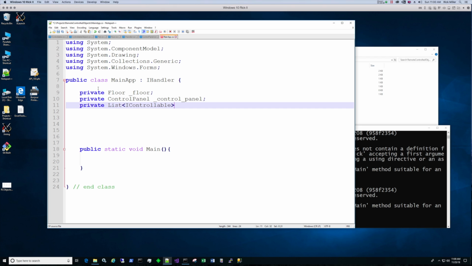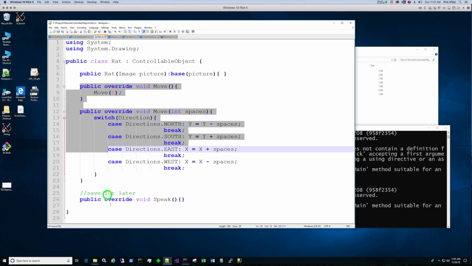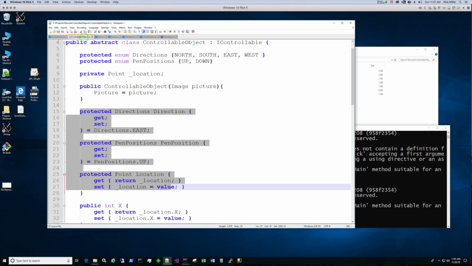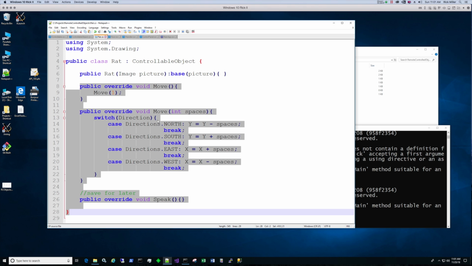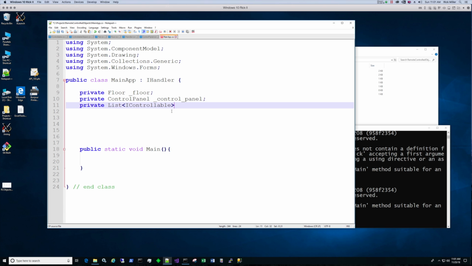It's all just iControllable. When I create an actual concrete implementation of one of these controllable objects, like rat in this case, I have this rat class. You could have any number of these. This is a concrete implementation of a controllable object, because it implements these methods that were not implemented in the controllable object. So that's why this is a concrete class. Even the speak method is an implementation. Even though the braces are blank, there are braces there, so that means there's a body, even though it does nothing. I just needed that to make it implement.